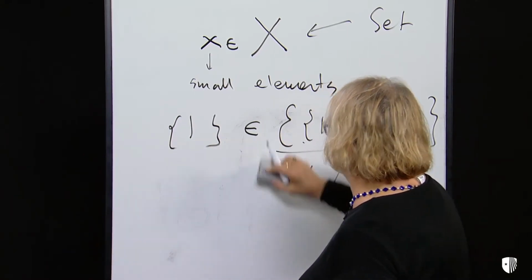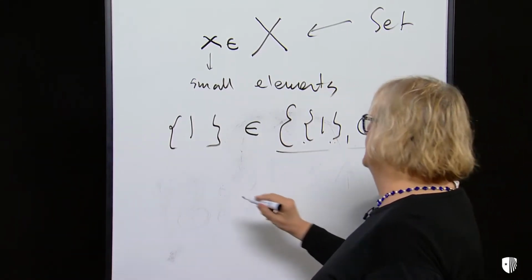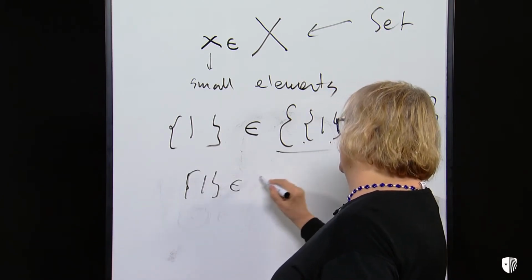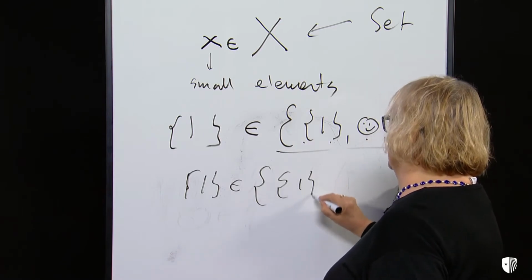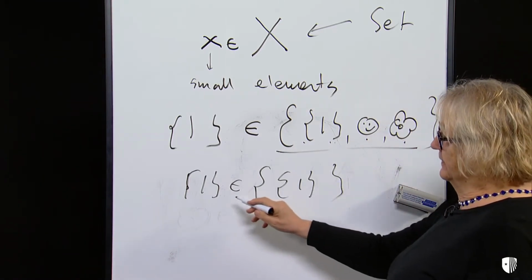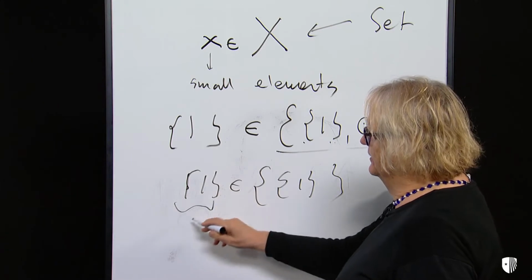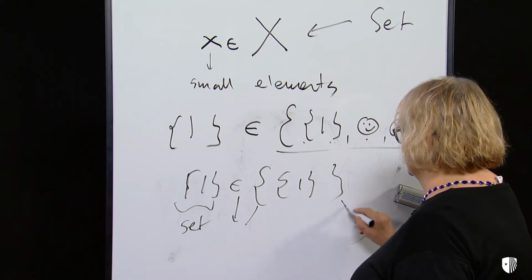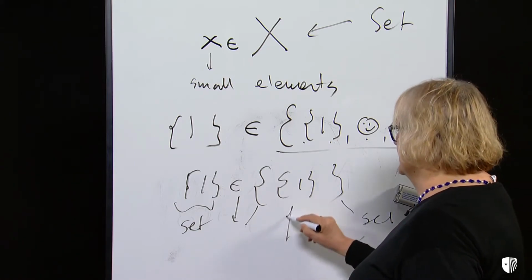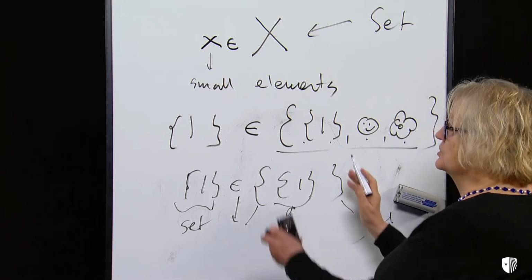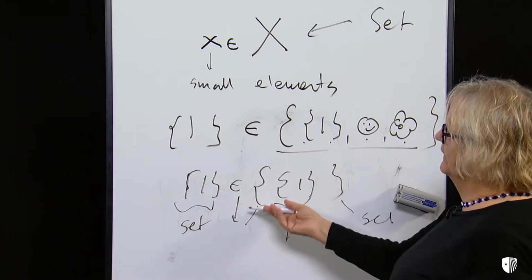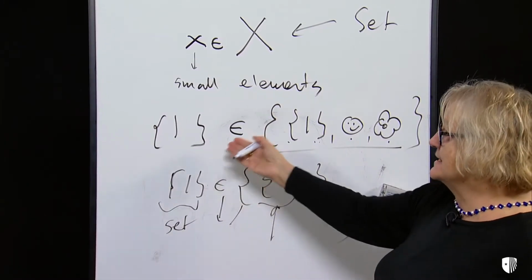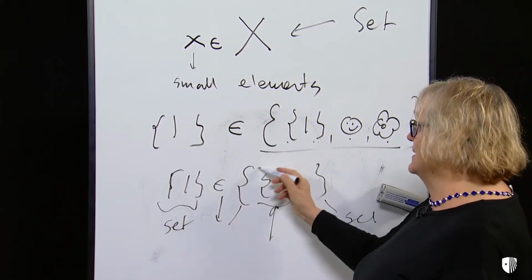But also you can write, for example, that this is also an element of a set. This set is an element of a set. This is a set which has this element as its only element. So for the finite set, that's how we write, and to distinguish elements and sets, sets can be elements of another set, and so on.